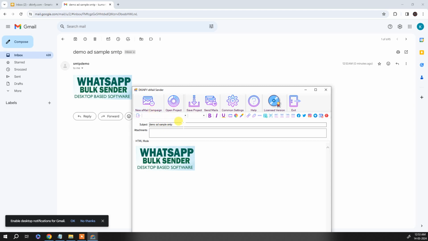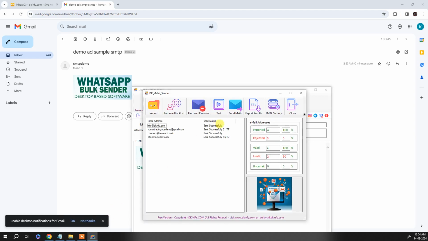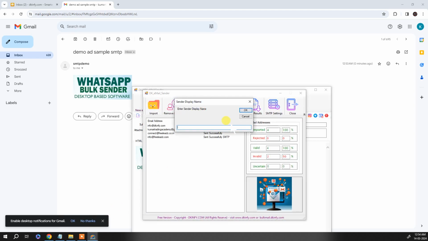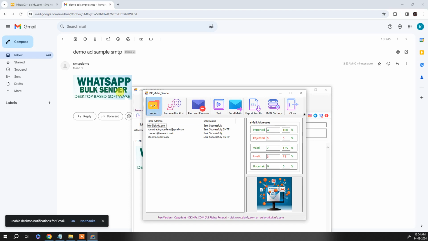So if you want, I'll test it again. What should I give? Now the time is 12:54, 14th 03/2024. That's the subject I am giving. Let me send. Display name now I am giving SMTP demo. Twice I have given. You can see it, right? Instead of hi, hello, I'll say dear. This is to ensure that you are monitoring it.